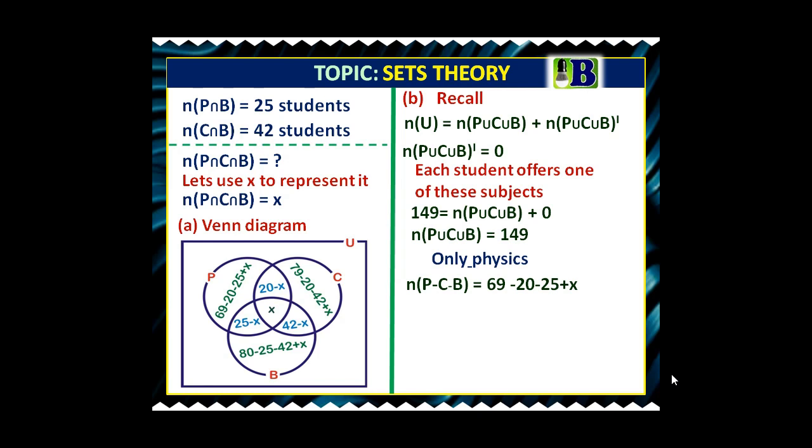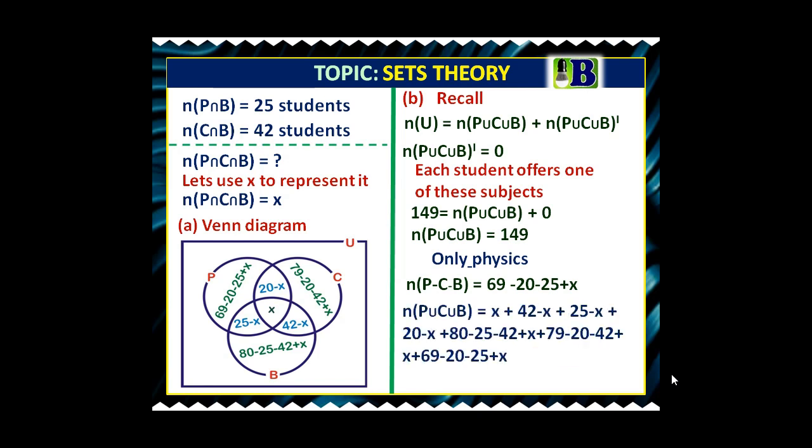So if we are going to look for S, we are going to calculate it using the union formula. We'll slot it into the union of the three sets. This is how it's going to look like. The union of the three sets is a combination of all the elements in the three sets. So if we decide to slot in, this is how it's going to look like. The X we have then is representing the intersection of the three sets.